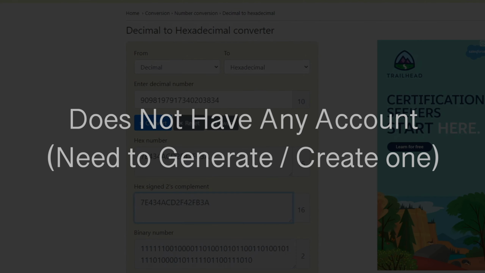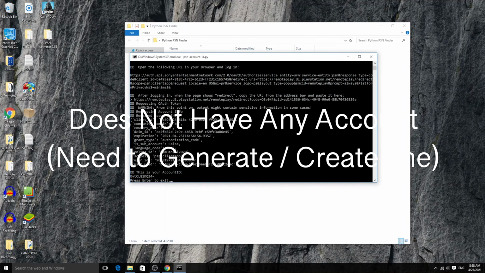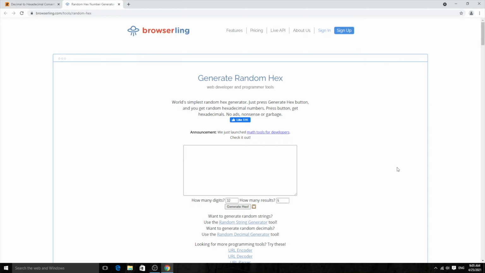So now that you have your PSN IDs, guys, I'm going to cover one more scenario on how to generate your own PSN ID, in case you don't have an official one. You can create your own over here, and I'm going to go ahead and cover that right now. Alright, guys, if you don't actually have an official PSN ID or an account, and you just want to generate one so you can back up your save games, etc., you can go ahead and use this one here.